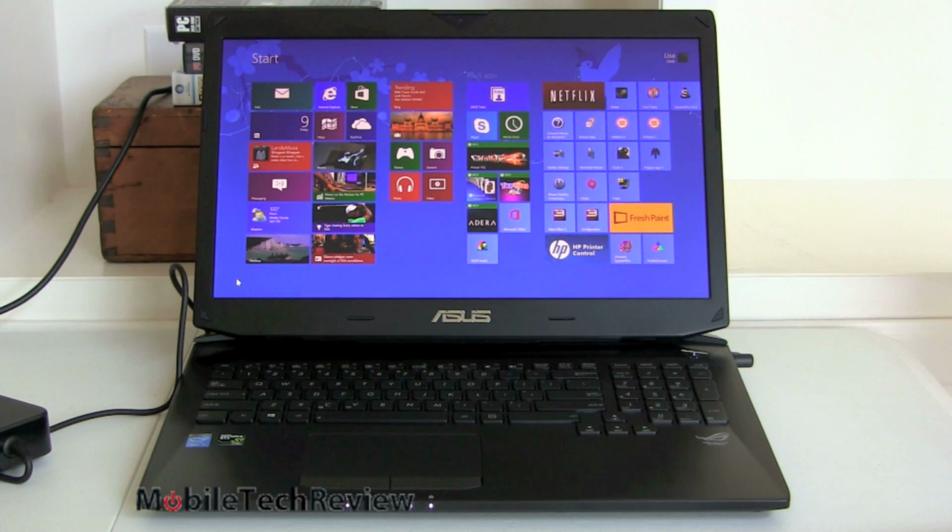In fact, Bioshock Infinite even runs on Ultra on this at a reasonable 35 to 45 frames per second using the stock Nvidia drivers. And we're going to have a separate gaming demo video where we're going to try out those games, Crysis 3, a couple of others, so you can see how well it does.